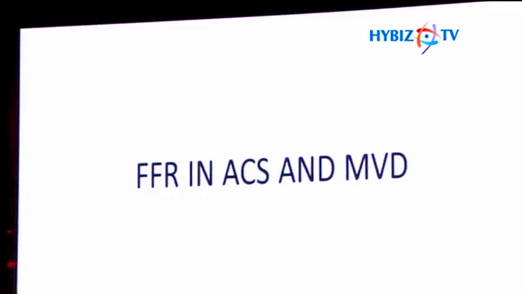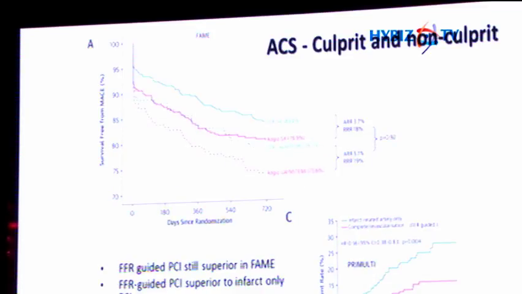Now let's think about multivessel disease in the setting of acute coronary syndrome, because many of the patients that come with acute coronary syndrome also have disease in the non-infarct related artery, and we need to determine what we should do. So here is data from Primulti on your right lower box, which looked at complete versus incomplete revascularization.